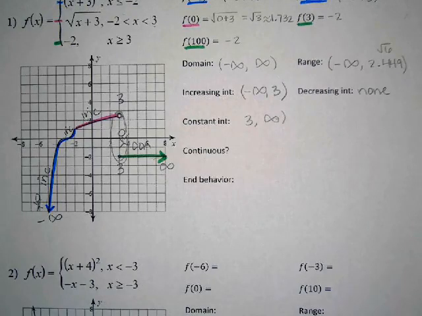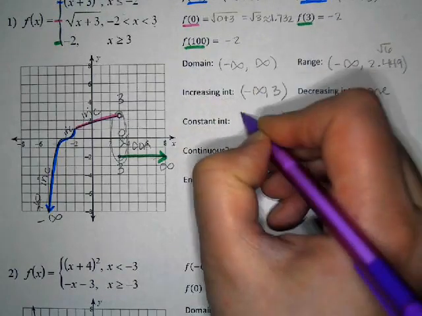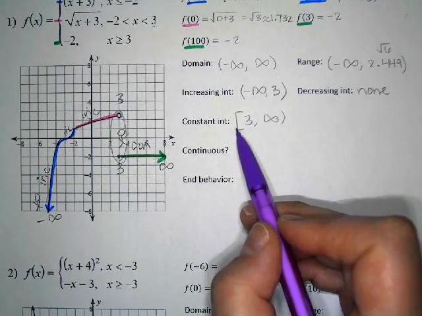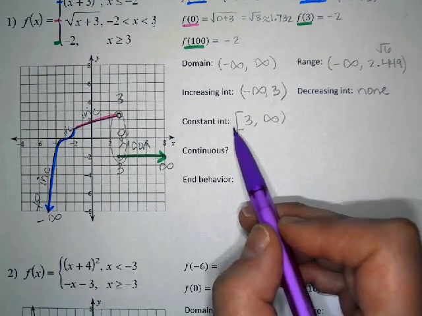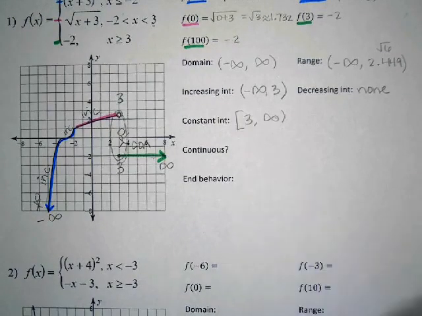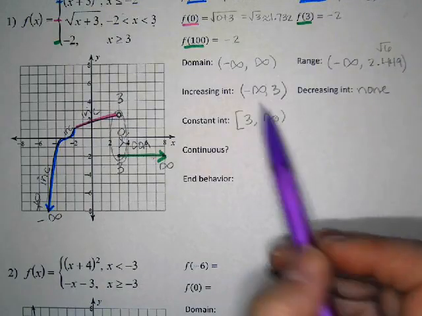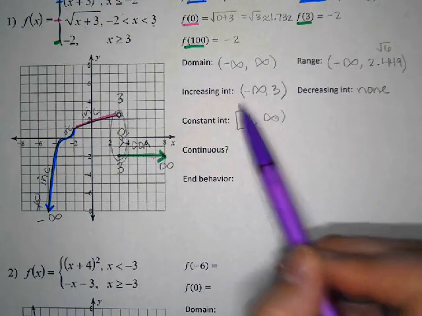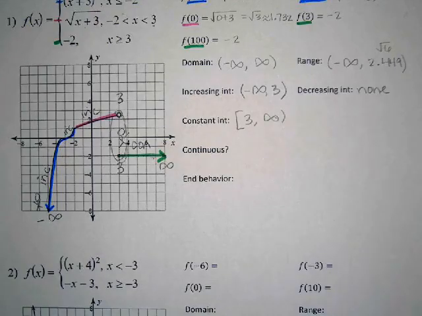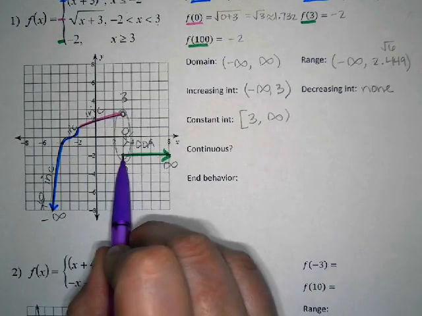So we're going to put a little bracket here. Now, if you want to always use parentheses for increasing and decreasing, that's fine. They will actually never mark you wrong for that, even if you were to do this in a calculus class or something. Increasing and decreasing is one where if you use parentheses, they'll just count it as correct. But if you wanted to put a bracket there, it would be correct to put a bracket.